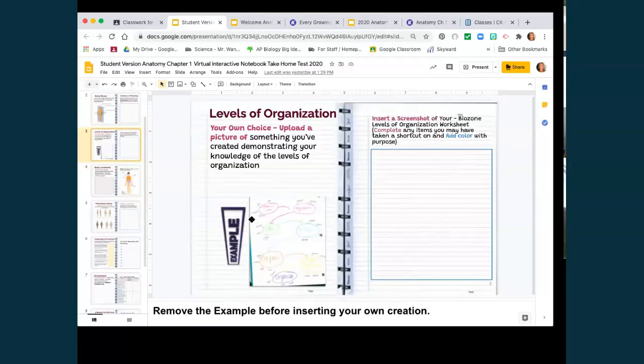So this has to do with levels of organization, and this is a screenshot. So a worksheet you've already done, making corrections or completing it. Sometimes it was just something we did in class, but we didn't complete it. Like on this one, the biozone, we only threw in 3 words and then went on with our life, but there were more words to use. So complete the worksheet and add color with a purpose. Our brain likes pictures with color. When I think circulatory, I think red. So that would be color coding it.